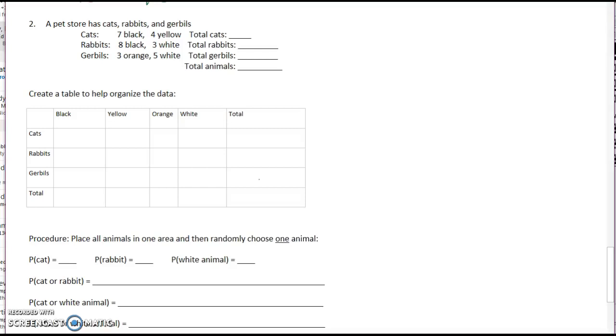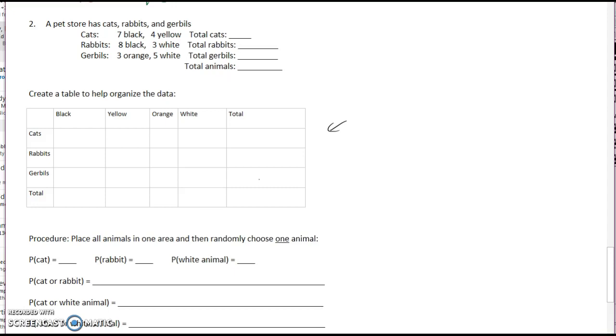So now we're going to take a look at the addition rule for non-mutually exclusive events with probabilities using what are called contingency tables. If you see these tables right here, we've got a lot of different things going on. It's a very, very nice way for us to get this data organized.